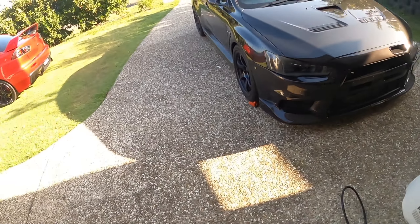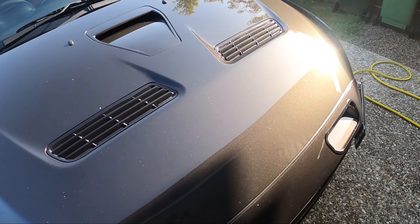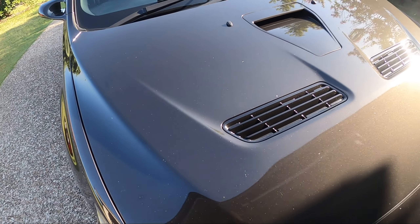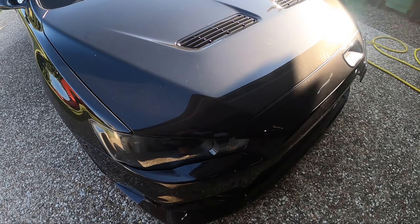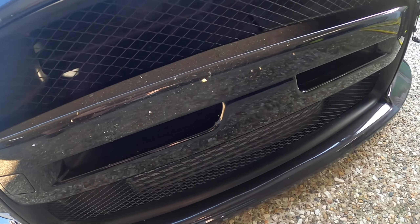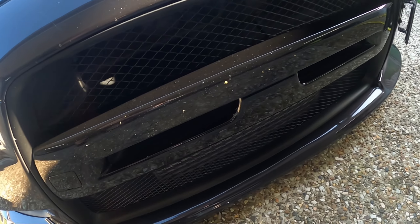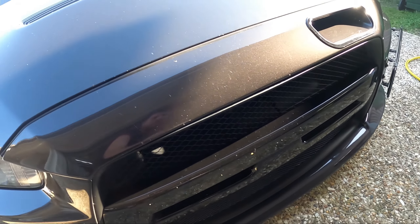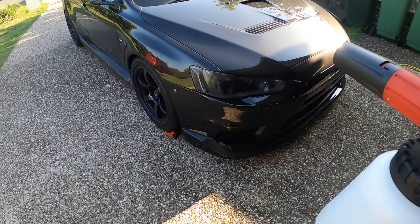I really want to focus on the areas that are dirty. You can probably see a little bit more now in this lighting — the car is definitely covered in dust. Here's a good example on this front here — there's a lot of dried-up bugs, droppings, stuff like that. So let's just cover this and see how it does.